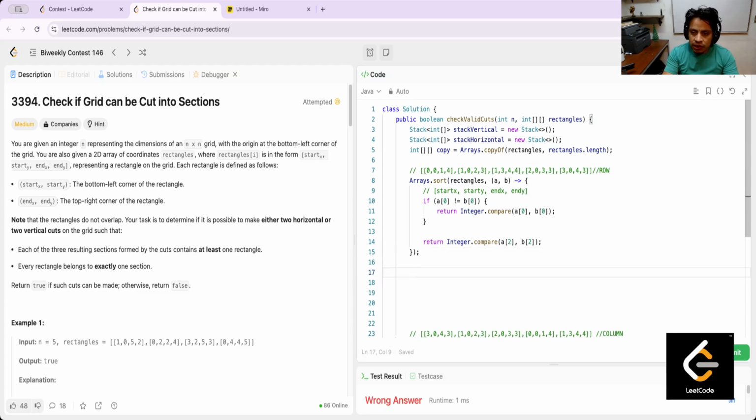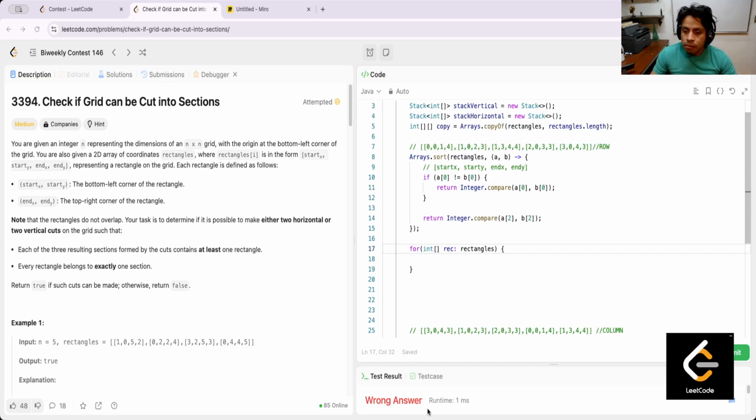Now the next is merge these elements. Integer rec, sorry, and traverse this. And next is, oh sorry, I forgot to sort this transmission in X. One moment please.